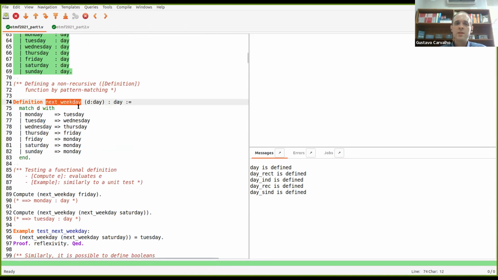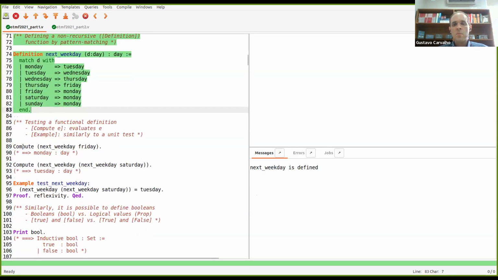The function next weekday takes as input a variable d, which is a day, and it outputs the next weekday. So it performs pattern matching on the value of d, and depending on the constructor that has been used to create d, it returns the next weekday. So pretty simple. I may say that the keyword Definition is used when you are defining non-recursive functions in Gallina.